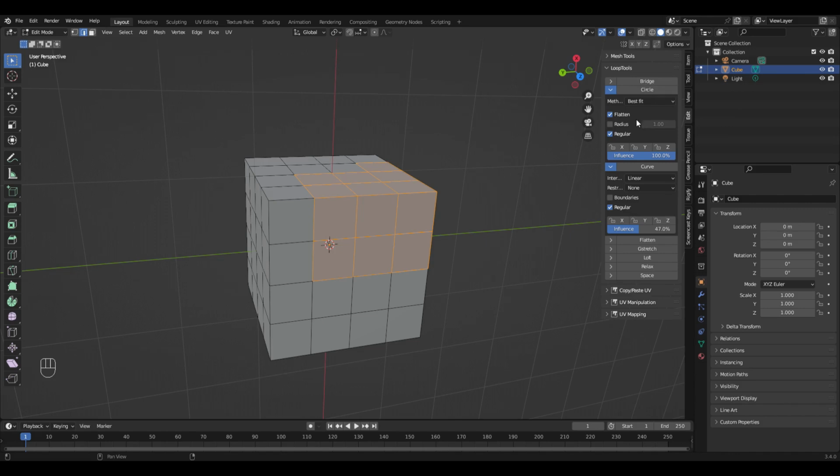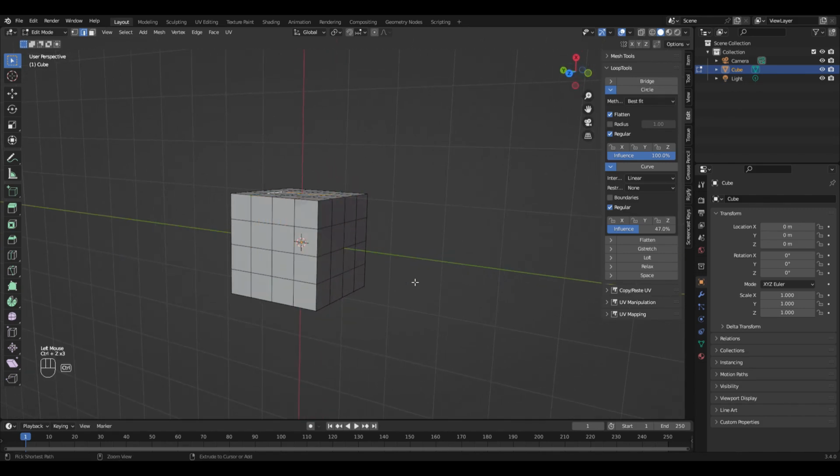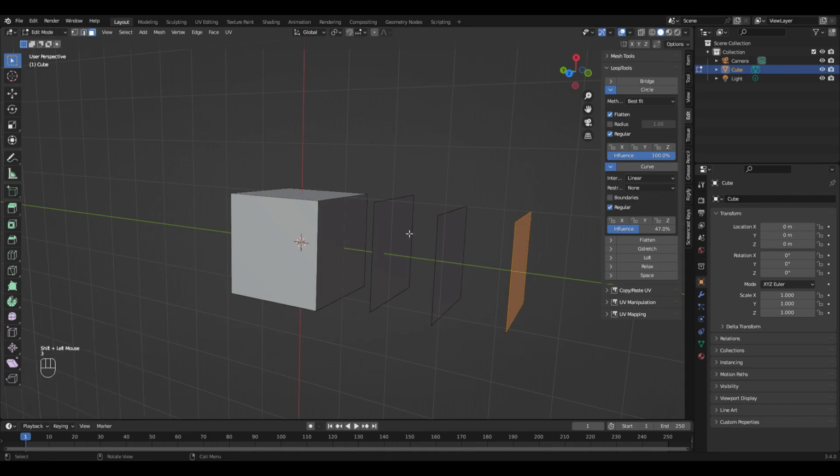The next option is loft, and that's similar to the bridge, but in this case you can create a number of closed curve loops, and it's going to, here I'm dragging one off, and there's 3.